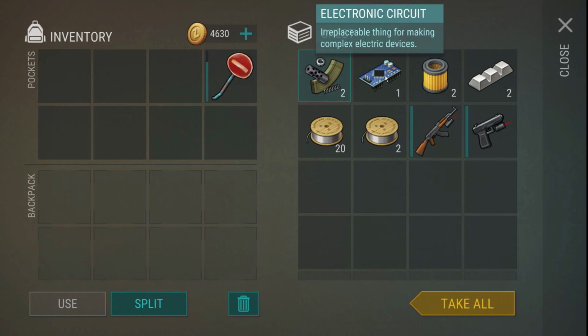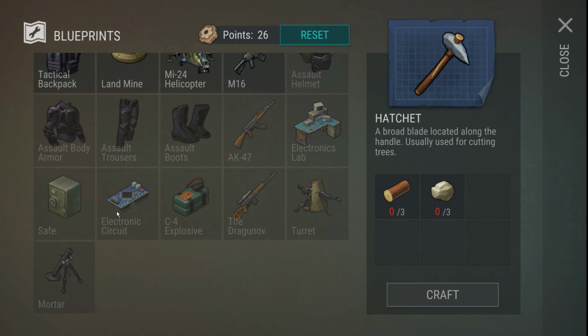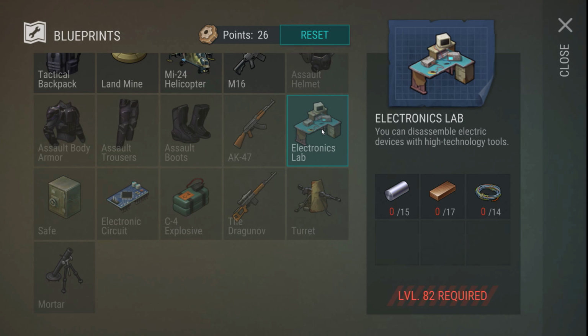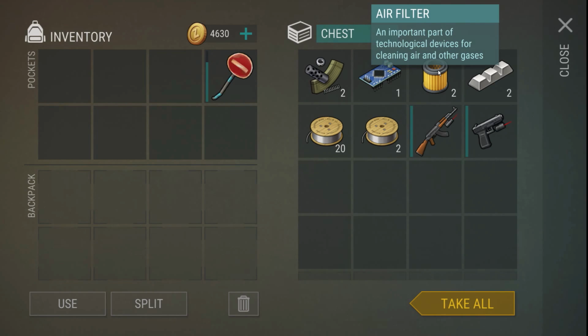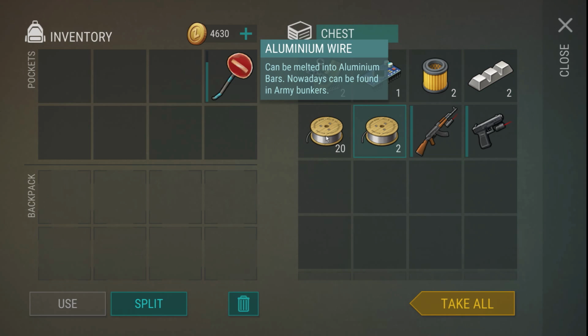The circuit board, I'm not really sure what that is for just yet, but you can actually make the circuit board over here, or electronic circuit, I should say. I imagine it's probably going to be used for the electronics lab, perhaps, maybe, once you make it. Maybe once you build the framework, you'll have to add this into the lab a couple of times to actually build it. So that's that. This right here, it says air filter. I imagine we will be able to craft our own gas mask using these over here. Aluminum bars will be used for a lot of stuff that we'll talk about soon. And over here, I have all the wires that I've acquired.